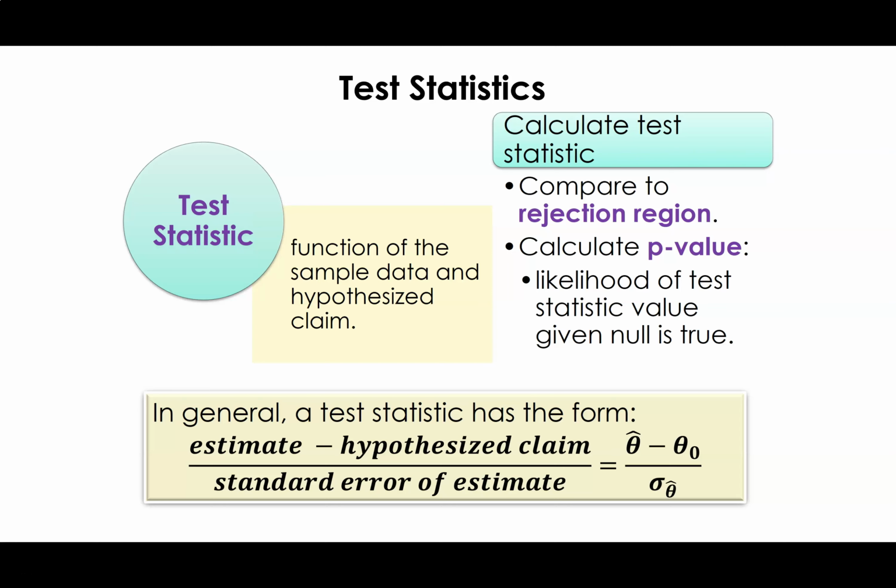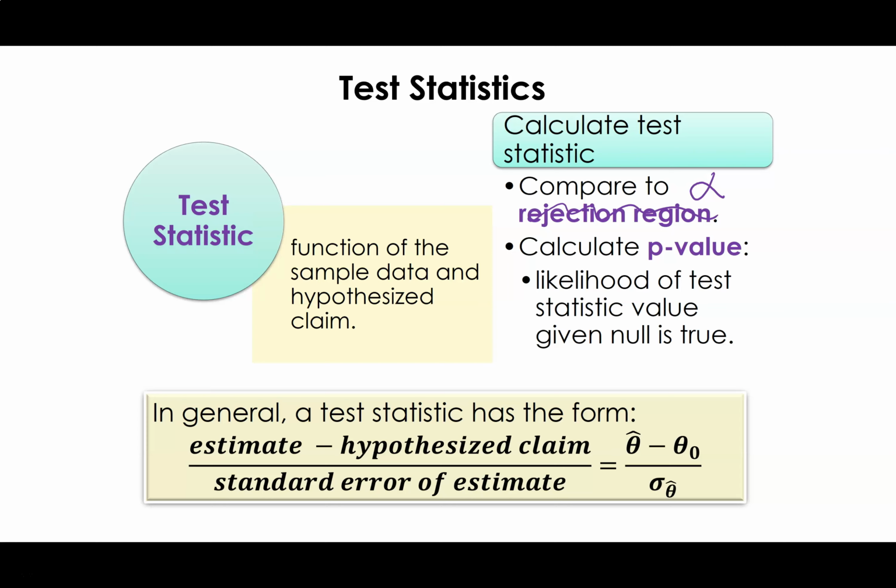When we calculate a test statistic, we can use a z-table or a t-table or calculator and find a p-value. This is the probability that what we saw in the sample, or something more extreme from what the null is saying, would have happened if the null actually were true. We're not going to compare to a rejection region. Let's compare to significance level, since the rejection region is language from a different course.